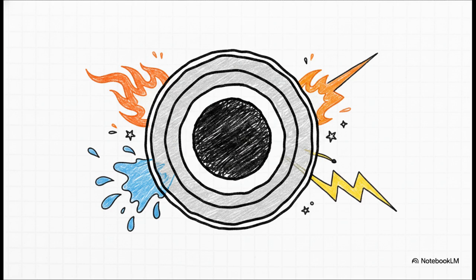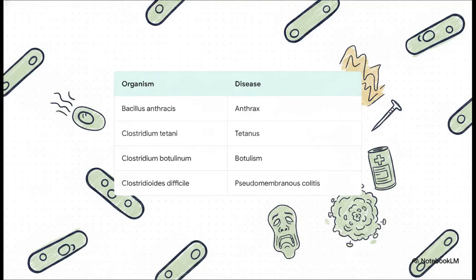And on the outside, their thick, keratin-like protein coat completely prevents the penetration of toxic disinfectants, heavy alcohols, and even ultraviolet rays. These defenses are the exact reason why standard sanitation protocols on hospital floors so often fail to eradicate them. Because of this mechanism, endospore-forming bacteria represent some of the most heavyweight pathogens you will ever face in the clinic. We are talking about the primary causative agents of some severely life-threatening diseases.